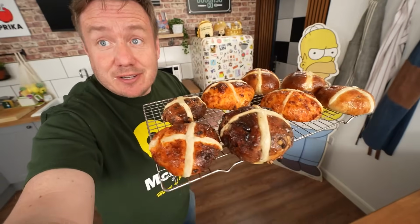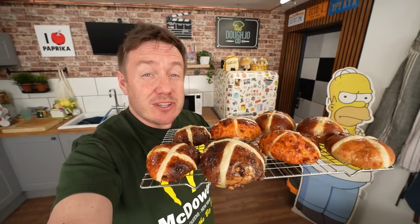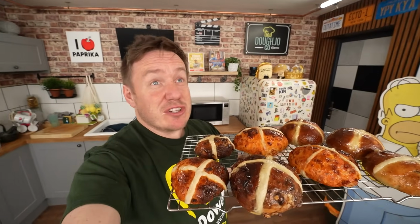Yes, indeed it is, because look at all of these that I've got left. They were all good in their own way. Perhaps slightly more spicy vibes in the classic ones, apple chunks in there, maybe even orange chunks themselves instead of the peel. Maybe push it a little bit more interesting with other fruits like pineapple. The pizza one was genuinely like a little pizza baguette. Toasting it really brought out the flavour, and then the next level element of putting the pizza thing on it suddenly brought the sun-dried tomatoes to life.